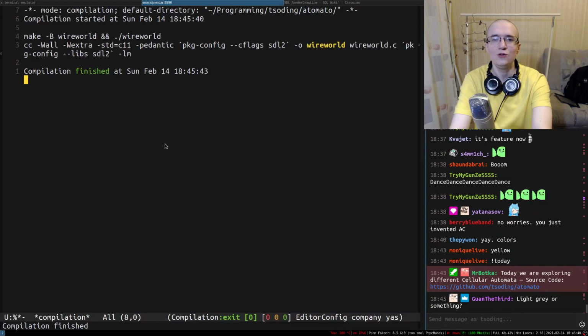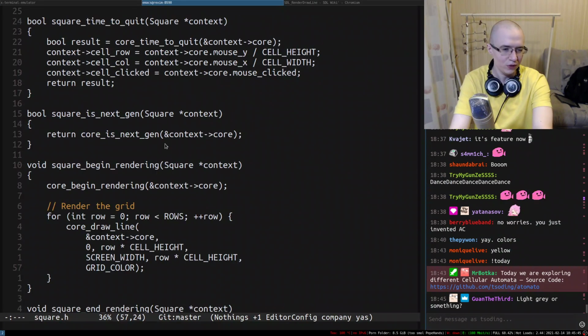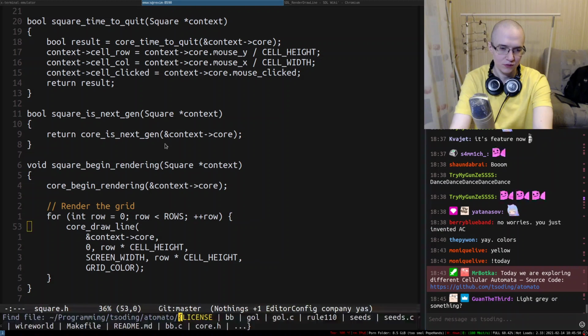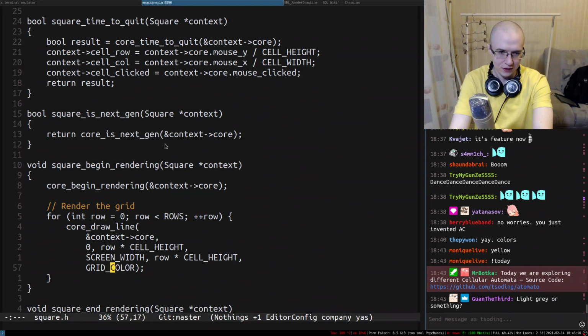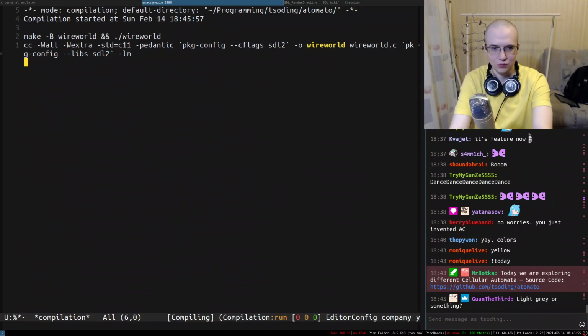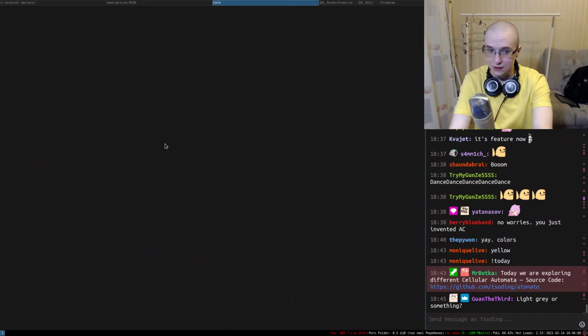And it doesn't work. It doesn't do anything. Thank you very much. I wonder why though. Did I mess it up somehow? Maybe I did. What if I make the grid pink so we can instantly see that something went wrong? Okay, so something definitely went wrong.